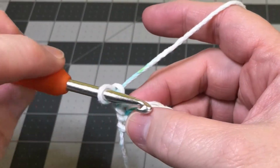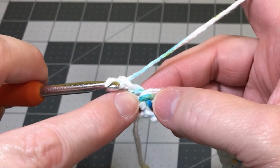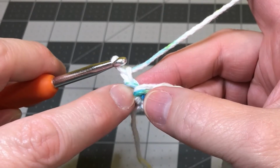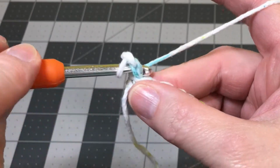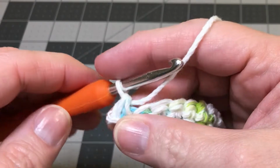Then we're going to do a single crochet in the very top of the single crochet on the first row, the very last one you just did. Don't crochet into the chain you made. Crochet into the top of the single crochet on row 1. Put it through the top of that loop, yarn over and pull it through, and then yarn over and pull it through both loops on your hook.